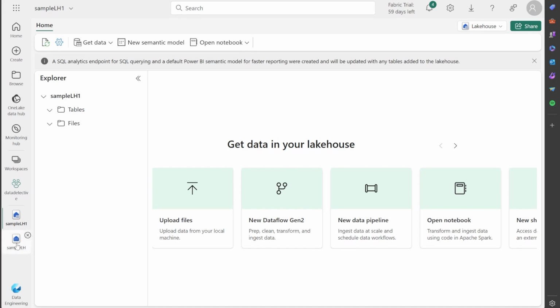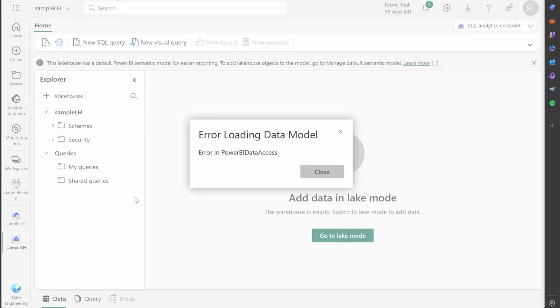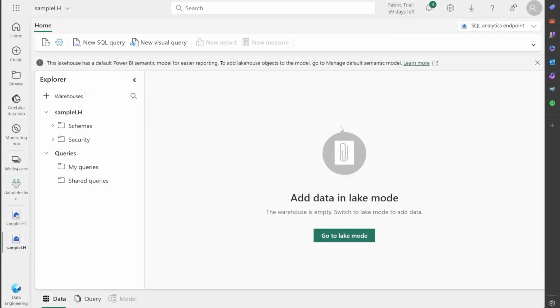Then I have my SQL endpoint. So if I don't want to deal with Python or Spark or Scala or some of those other languages that I might not even be familiar with, all I know is SQL, there is a SQL Analytics endpoint. So there's a different screen for this. You can see that it gives you that nice, comfy, cozy feeling of being in a SQL environment where we have our schemas, our security options. I can create new queries. I can create visual queries, which are essentially no-code ways of viewing data utilizing a SQL endpoint.